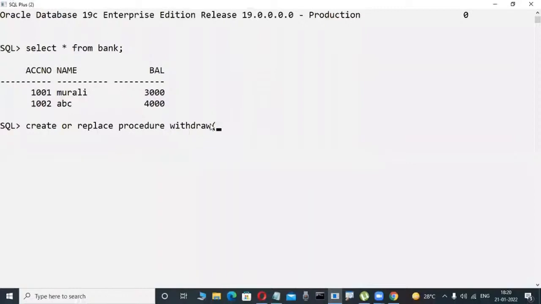Now here, create or replace procedure withdraw. Suppose here I'm passing the account number. Okay, fine. Account number I'm passing. Amount also I'm passing, because I try to withdraw, the same as with an ATM card. Here for amount I'm passing something. Okay. Now some coding is there. I want to find out the balance. Whenever we insert an ATM card, we try to retrieve and check the balance.